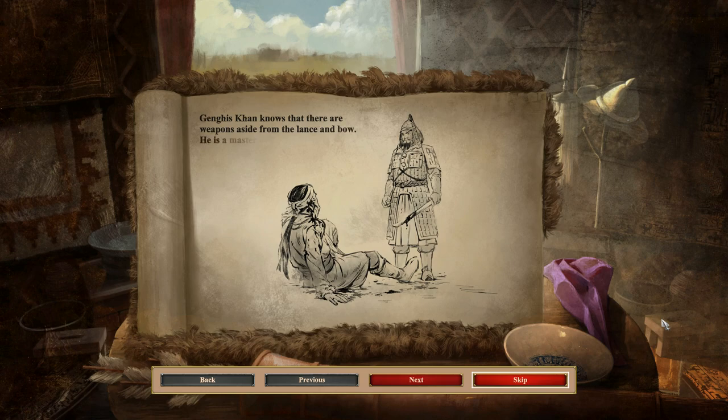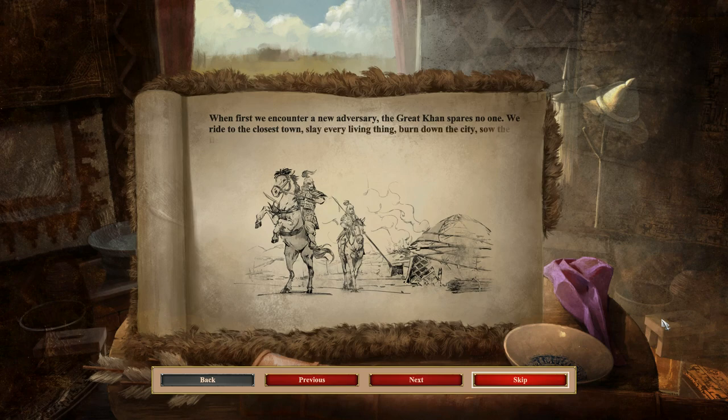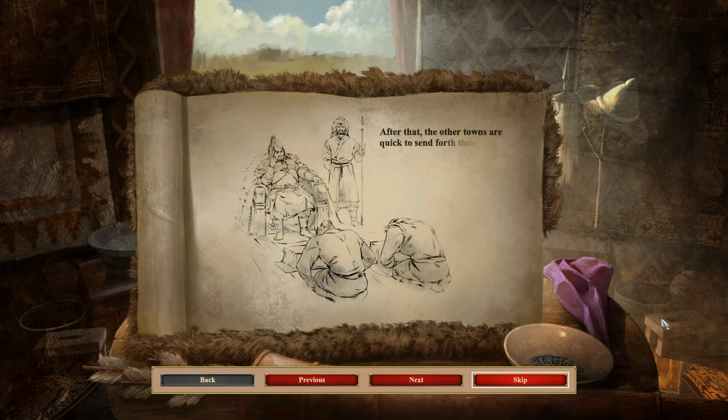Genghis Khan knows that there are weapons aside from the lance and bow. He is a master of mental warfare. Just as he has made an example of Kushnuk, he makes examples of enemy lands. When we first encounter a new adversary, the Great Khan spares no one. We ride to the closest town, slay every living thing, burn down the city, sow the fields with salt, and make a mountain of enemy skulls. After that, the other towns are quick to send forth their emissaries, eager to placate the ravenous Mongol hordes.